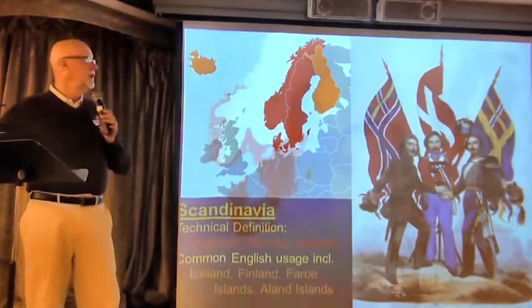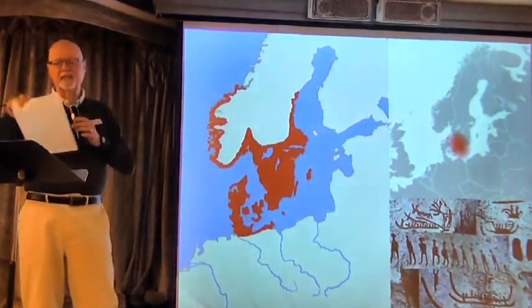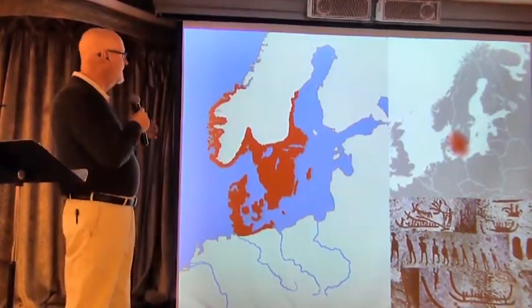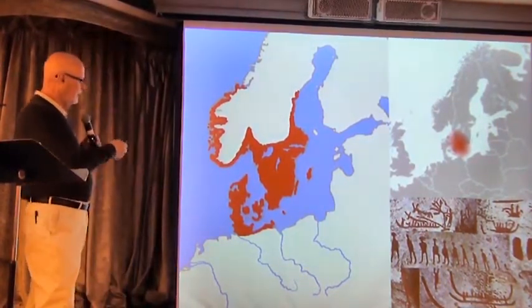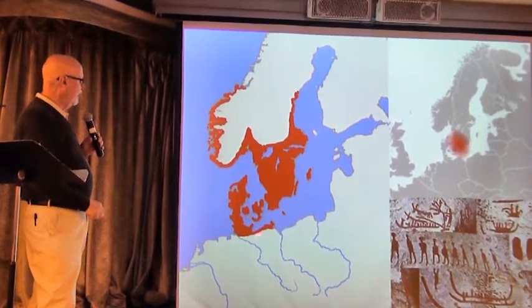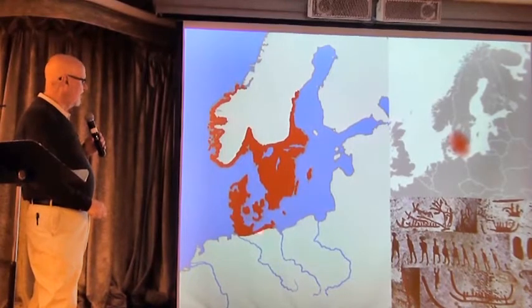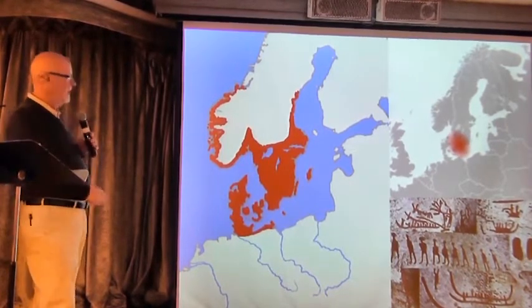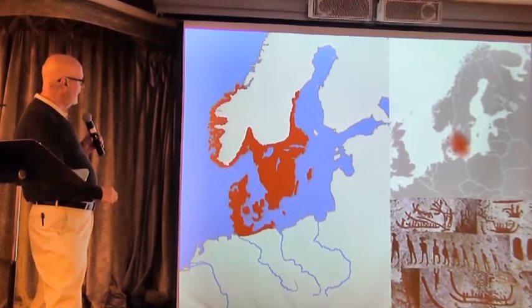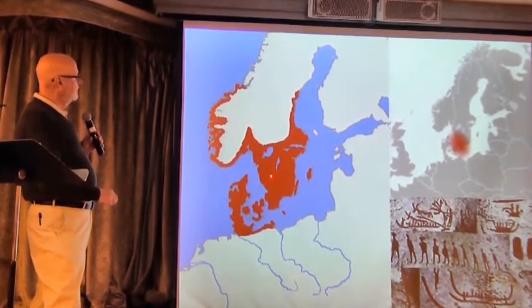The earliest evidence that we have of people in Scandinavia is back in the Bronze Age, and again, Germanic peoples came up from Germany. They began here in an area of northern Germany called Schleswig-Holstein, moved up into Denmark and crossed over into the southern part of what we know as Sweden and Norway.